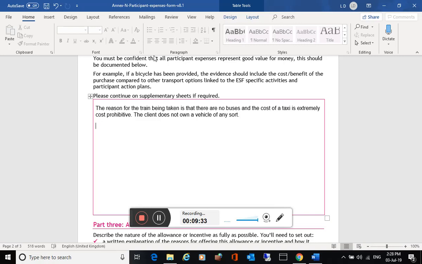Childcare costs. The provider was chosen as best value for money, and also because the child is used to this particular child provider.